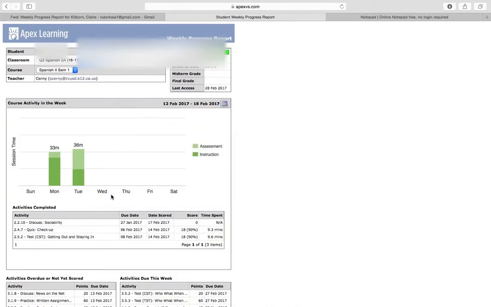Now, there are going to be some occasions in which you find that you click on a class and there are days where you see your child has not worked on Spanish on this course. Do not be alarmed. Often this means that they usually use this day for a different course. So here we can see on Friday she did not work on Spanish, but let's click on another course to see if she worked on something else. So you would click to the class and click on another class.